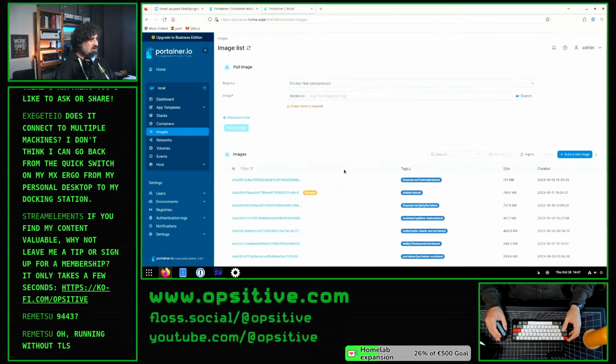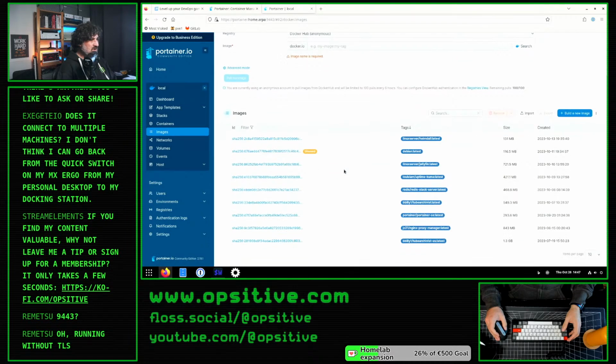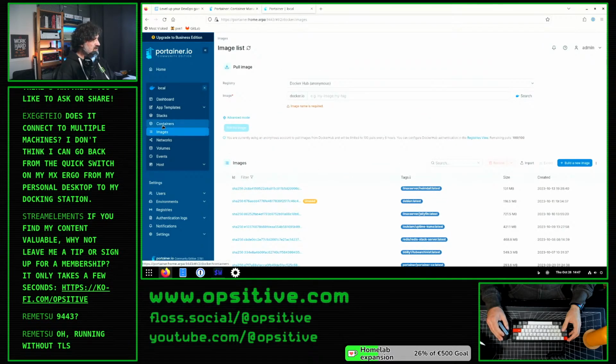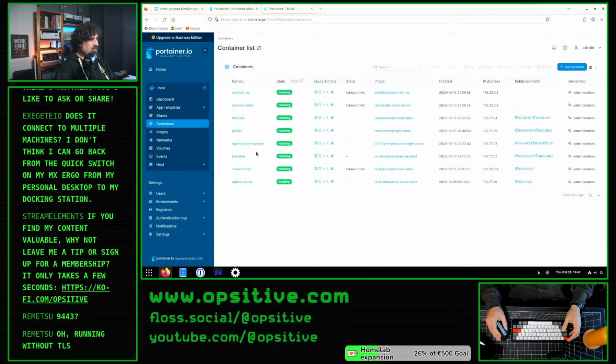And as you can see, I'm already running 9 images on here. Well, the images aren't as interesting as the containers, right? So there are the containers for Heimdall. As I said, that's just simply a service to keep a page of bookmarks that quickly get me to all my services in my home lab, and even web bookmarks that I use frequently as well.